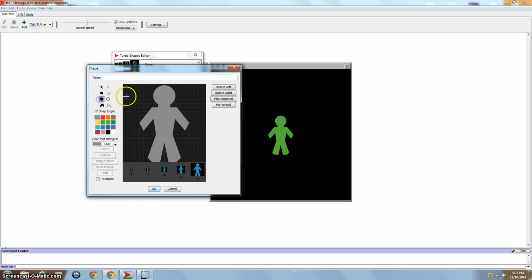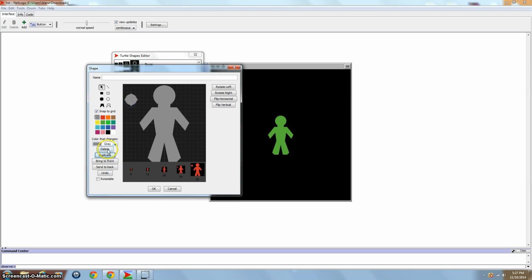So when you create a shape like this, you could snap to grid, in which it snaps onto the background grid, and when you deselect it, it moves freely, without the grid restricting it. So just delete that. My friend will go over the colors later on. Here's the delete button, which deletes a shape, and the undo button just undoes it. And when you select a shape, duplicate just simply duplicates it.